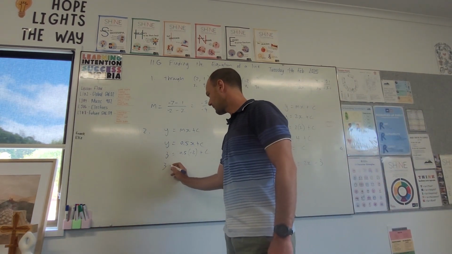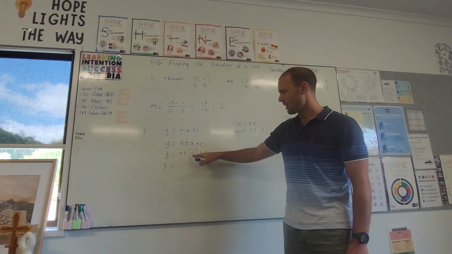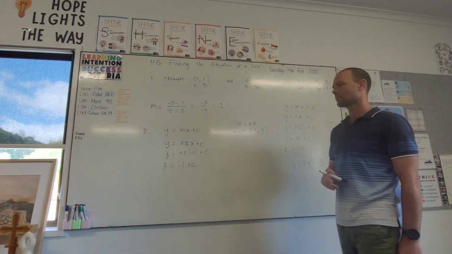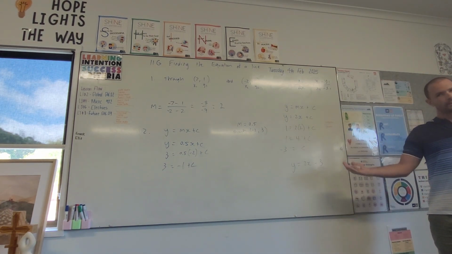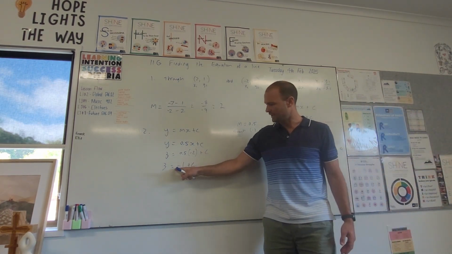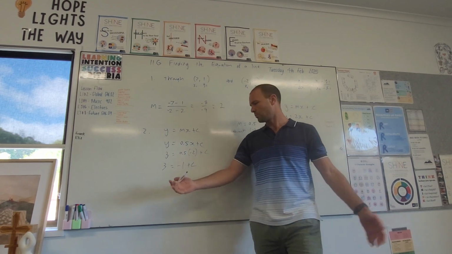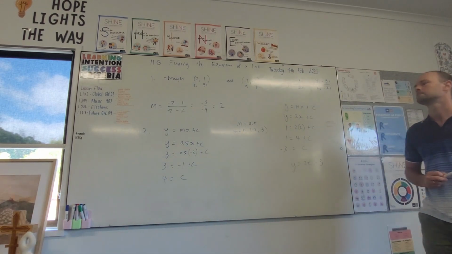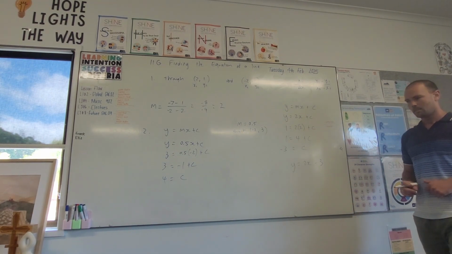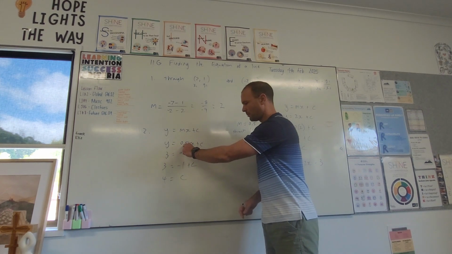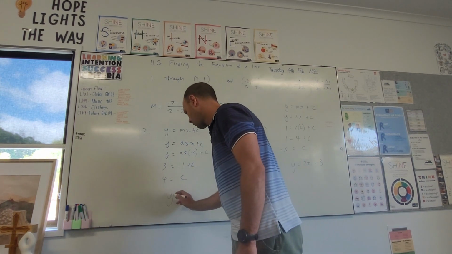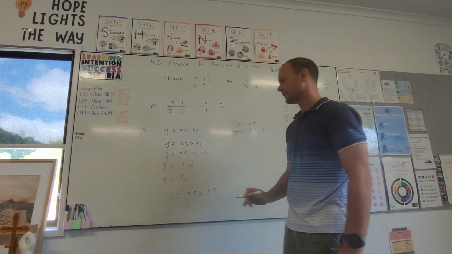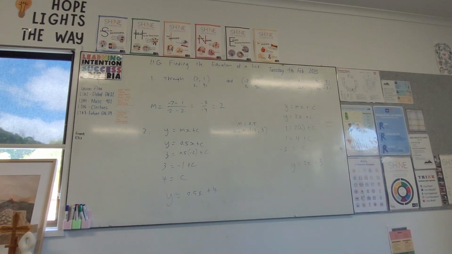So on the left-hand side, we'll have 3. 0.5 times -2, or half of -2, is going to be -1. Okay, we're solving a linear equation here. We want to get rid of -1, so we're going to +1 to both sides. And we'll have c is 4. Okay, so we found the slope, we found the y-intercept, therefore the equation of the line is 0.5x plus 4. So we answer the question.